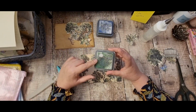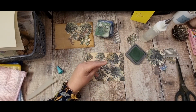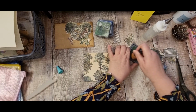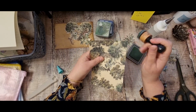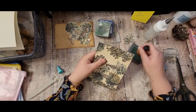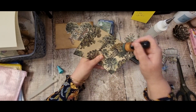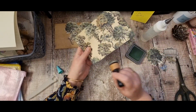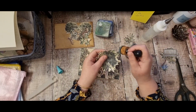Yeah, I'm going to see what the rustic wilderness is like. It might be too green. We'll have a look. Let's use this other dauber, which was for blue. So I think I'm quite liking that. This is one that Crafty D bought me, I think it was for my birthday one time. I don't use it as much as I thought I would, because when you work with a lot of green, you don't often want to ink everything up green as well.